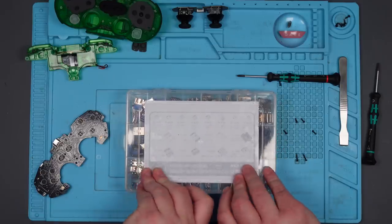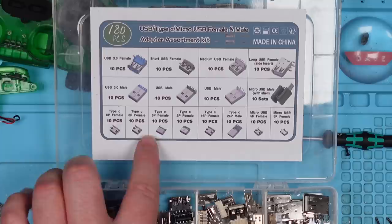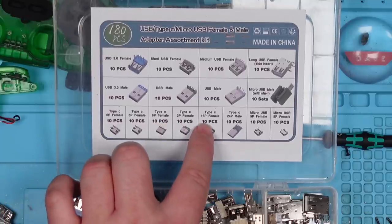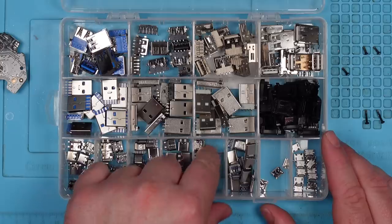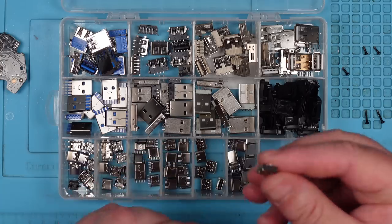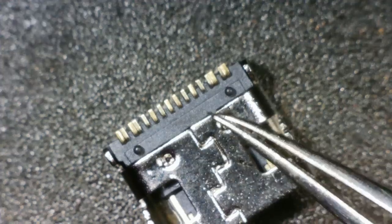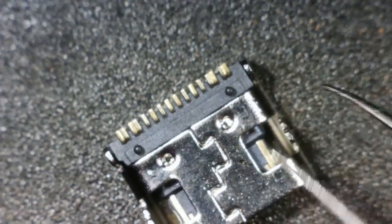So let's go ahead and take this port off. In fact, before I do that, let's see if I've got a replacement. That was loud. Right, so we've got Type-C 6-pin, Type-C 6-pin, 6-pin, 2-pin, 16-pin. Is that what I said? It's in this one. Yeah, let's have a look at that under the microscope. Yeah, that looks right. It's got two double ones either end.